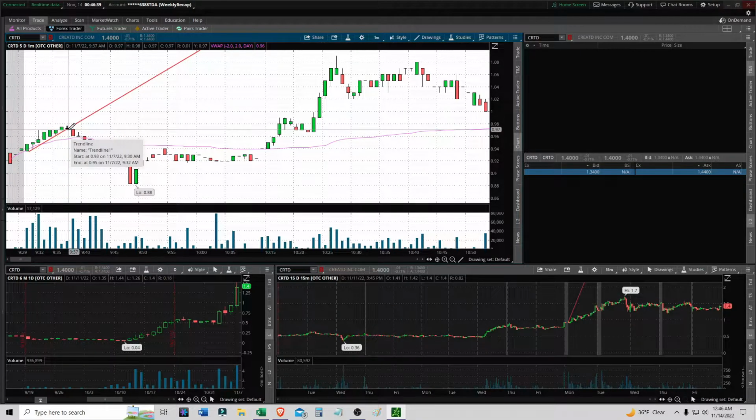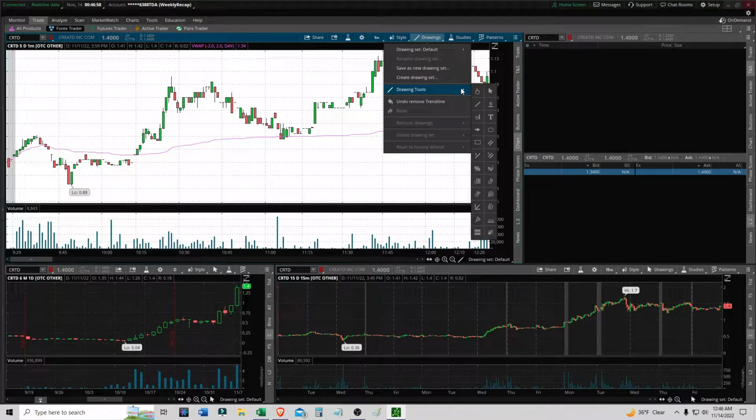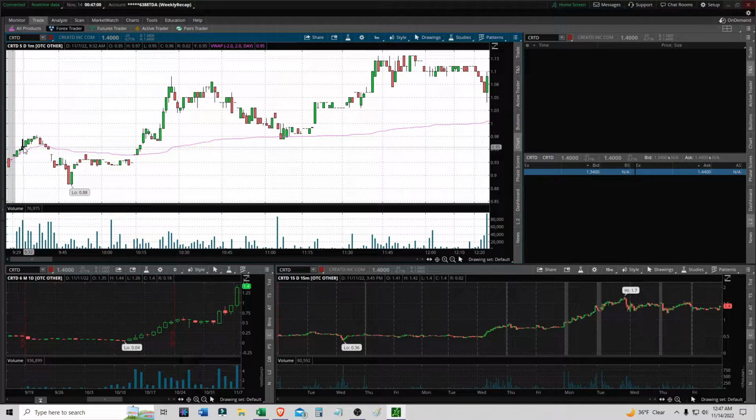This thing could have easily continued the morning spike and then made a move above $1 and started to go much more vertical. But the problem is just that I probably got thrown off with this price action right here, and I got out of it quickly. I could have maybe sold a portion of that position, but not everything. I should have at least waited for the trend line to break, and maybe I don't have my full position, but I sell a portion. That would be fine. Just not selling everything at once before it breaks the trend line.